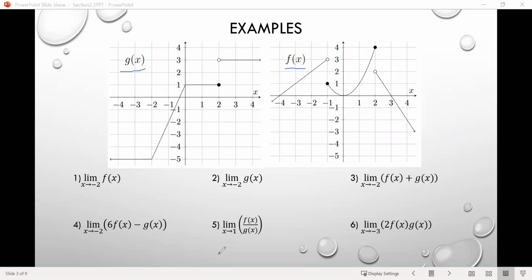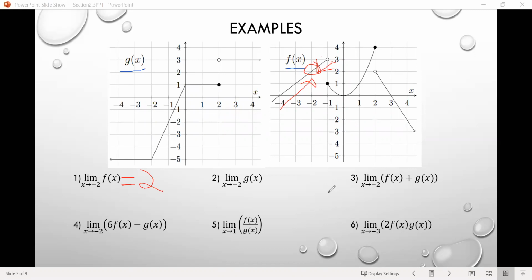For the first one, we have the limit as x approaches -2 of f of x. So we're looking on the graph of f of x over here on the right, looking at what happens as we go towards -2 from both the right and the left. It looks like regardless of which direction we come from, the outputs there are approaching +2, which would be our limit. That's also helpful to see: the graph just passes right through that point, so there's not a hole on one side or a break in the graph or anything.